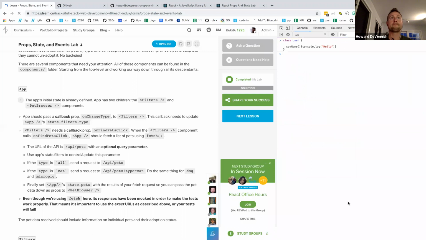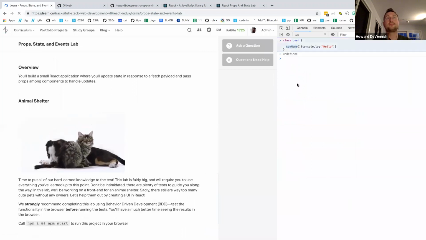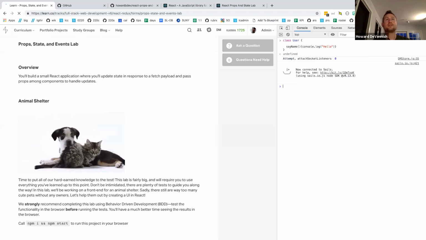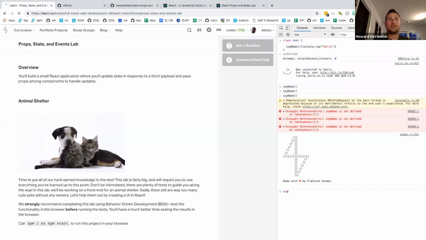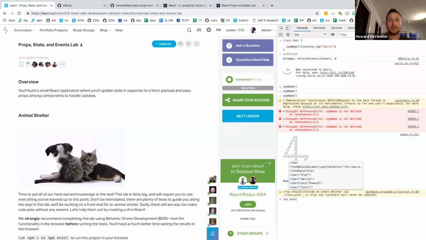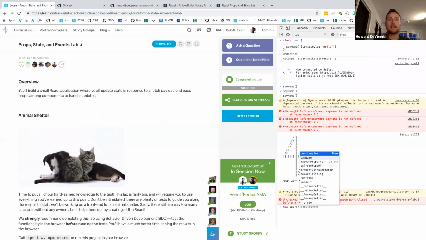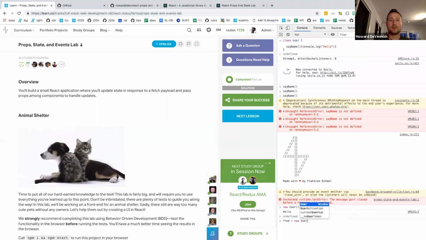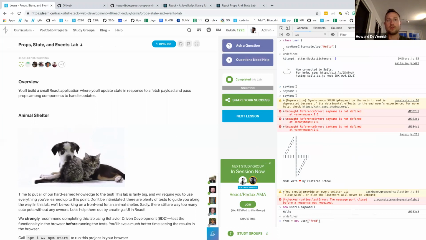So how would I invoke sayName? I can't just say name, right? That doesn't work. I need to create a user object, basically. So I'm going to say new user, which doesn't take any arguments, dot sayName. And you probably would have done something in your code like Fred equals new user, and passed in Fred because that actually would have been used. And now we can do something like Fred.sayName.